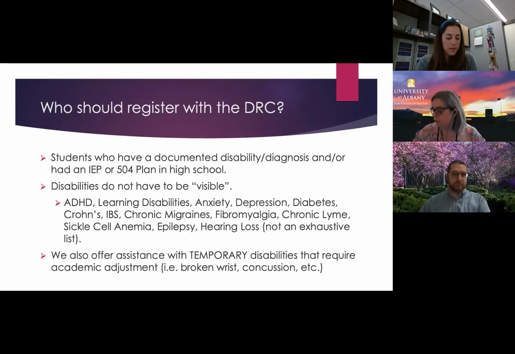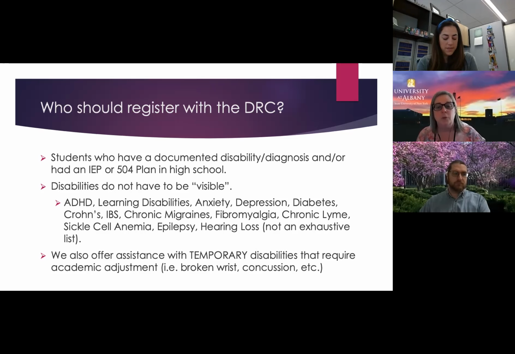So when we're looking at who should register with the DRC, this is not an exhaustive list, but we're talking about anybody who has a documented disability or diagnosis, as well as students who had an IEP or 504 plan in high school. Disabilities do not have to be visible. I have 2 invisible disabilities for which I was registered with the DRC when I was a student here at UAlbany.